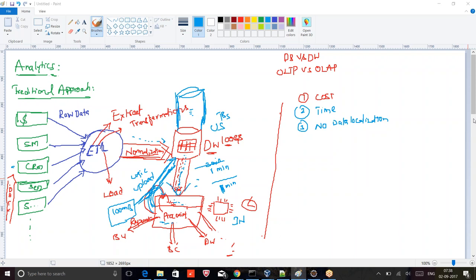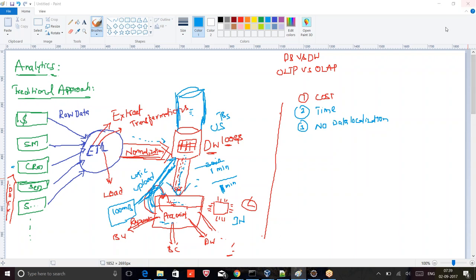To go to the store, you have to travel through traffic. You may spend half an hour traveling. You reach the store, pick out all the items you need, and go to the counter. Since it is a weekend, everyone will be in the store, every IT person or everyone who has a weekend wants to buy, right? So you'll be in the queue, which takes 5 to 10 minutes. After that, the billing, and again you pack it and come back in the same traffic. Another half an hour or 1 hour and you reach home, right? Half an hour there, half an hour in the store, half an hour on the return. Almost 1.5 to 2 hours for the travel and to get the groceries.